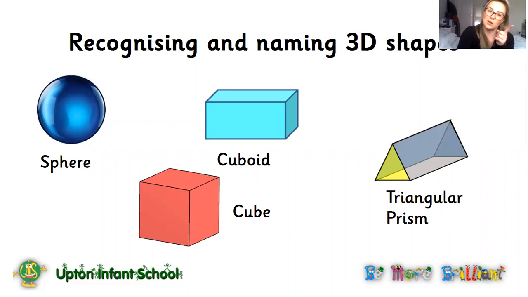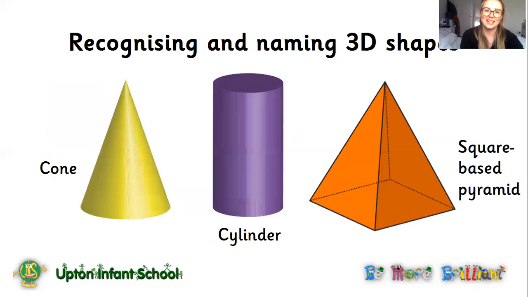So I've got my sphere in the top corner, then my cuboid next to it. Underneath is my cube, and then there's my triangle prism. Now we've seen lots of different prisms this week. We might have a hexagonal prism, which is my six-sided shape, my hexagon, which has been stretched out, or we might have my pentagonal prism, which is my pentagon, a five-sided shape, which again has been stretched out with some rectangular faces.